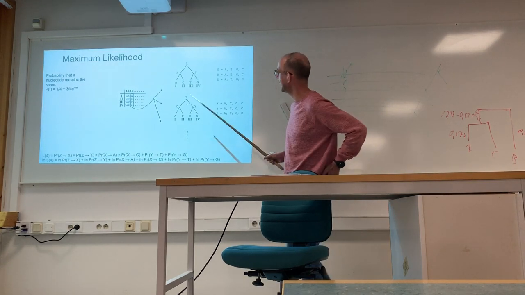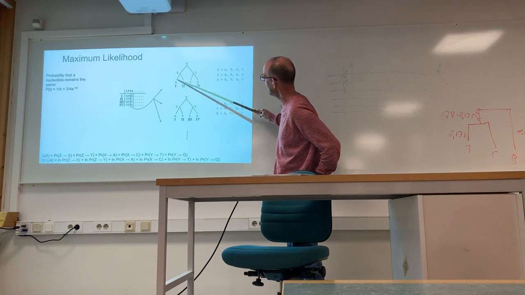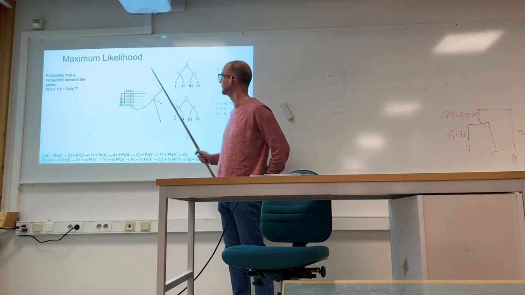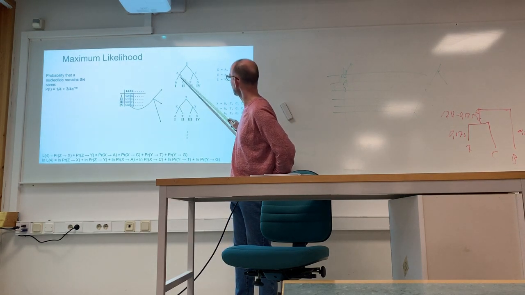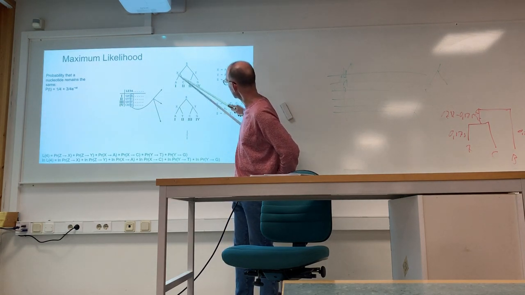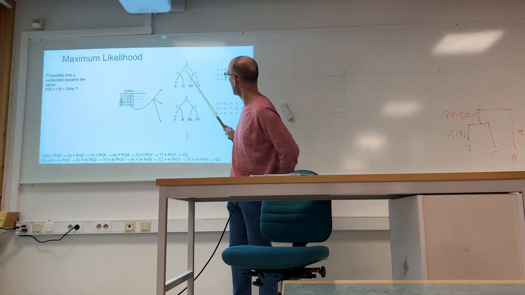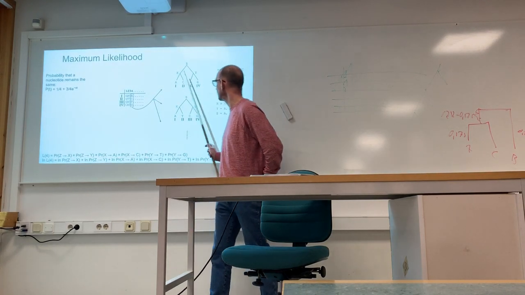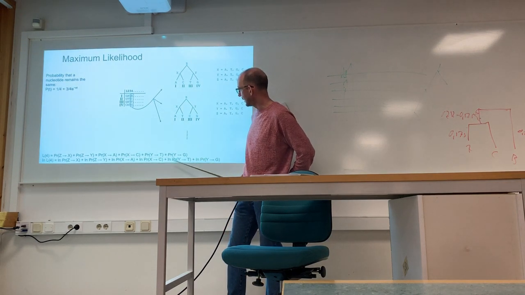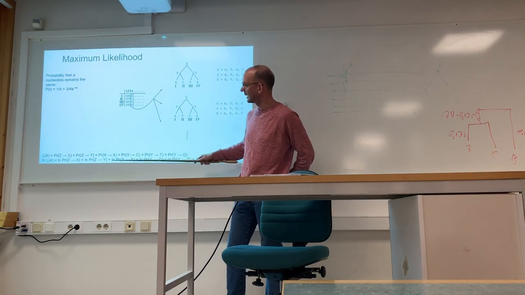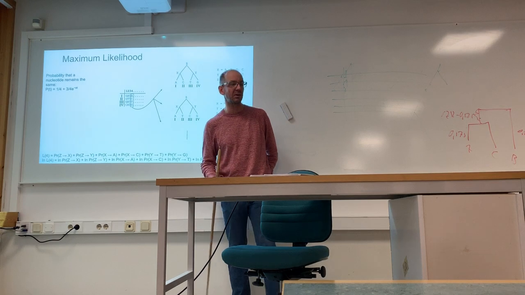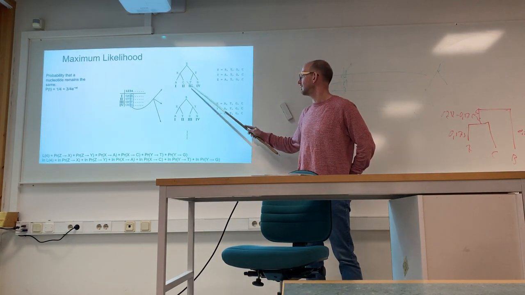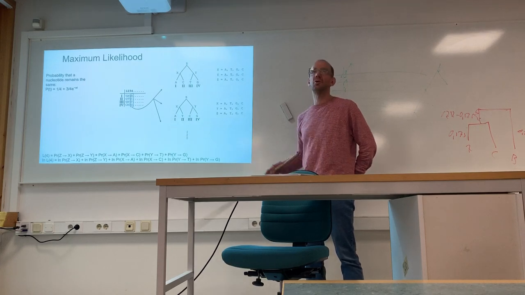Yeah. So basically, the probability for a certain mutation to happen along a branch depends on this parameter alpha and the time. And then you have a tree, and you set the length of each branch, and then you basically say, how likely is this tree with these branches, and you have the probability for this mutation to happen in this position, and then you just sum them up, or multiply them, or sum up the logs of probability. And then you try to modify the tree, or modify the mutation pattern, and see if it's more or less likely.